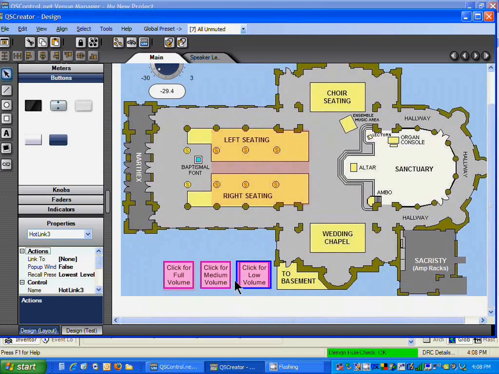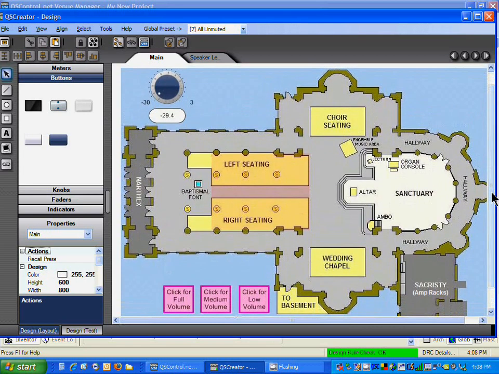Some people actually make them a little smaller than the button so that the mouse truly has to be inside the button to control anything. Personal choice. There's no right way or wrong way to do it. Okay, so there I've got my 3 buttons at the bottom and master level control way at the top.